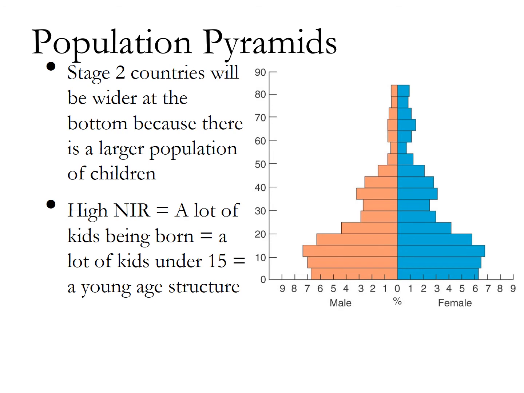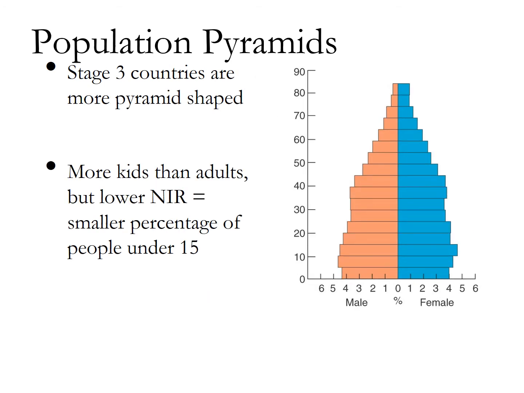But as we go through the demographic transition model, we know that in stage 3, those births start to drop and those deaths are still dropping. So now people are living even longer. Our populations are growing, and we're starting to see more people. Like I said, we're having people live longer, so they're taking up more percentages of the population. And now our population pyramid begins to change shape, right? Because we have lessened the births, so they don't take up as much population percentage. And older people, because they're now surviving longer, take up more of the percentage of the population. So we see it start to widen at the top.